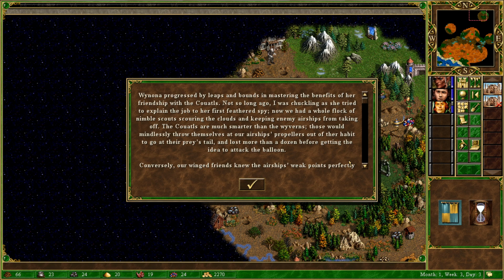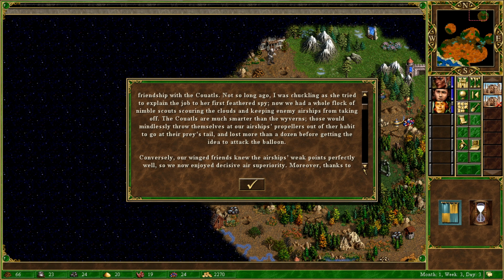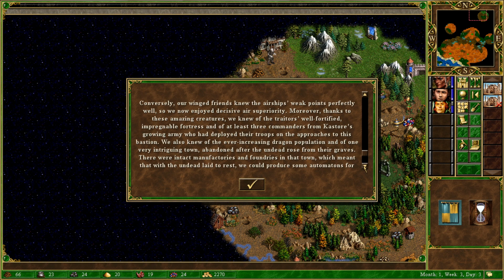Those would mindlessly throw themselves at our airship's propellers out of their habit to go at their prey's tail, and lost more than a dozen before getting the idea to attack the balloon. Conversely, our Coatl friends knew the airship's weak points perfectly well, and so now we enjoyed decisive air superiority. Moreover, thanks to these amazing creatures, we knew of the traitor's well-fortified, impregnable fortress, and of at least 3 commanders from Kastore's growing army who had deployed their troops on the approaches to this bastion.